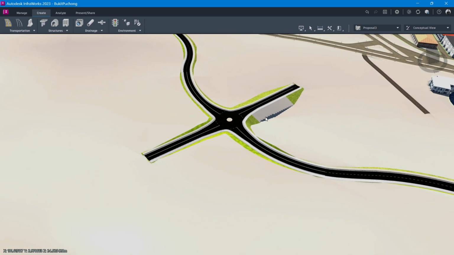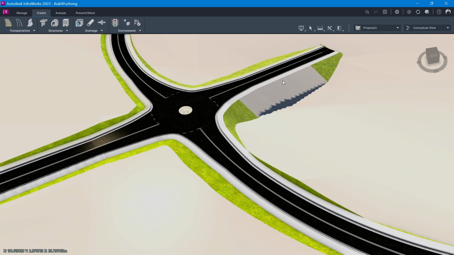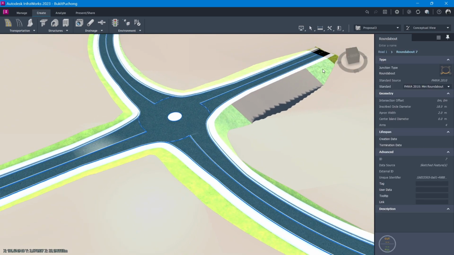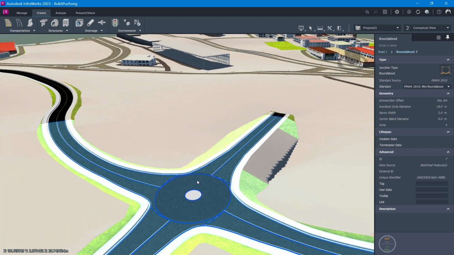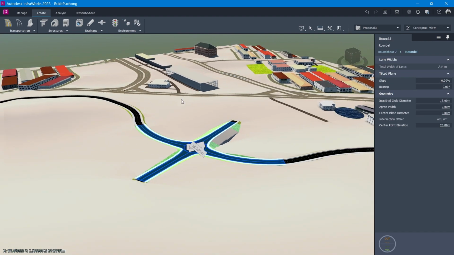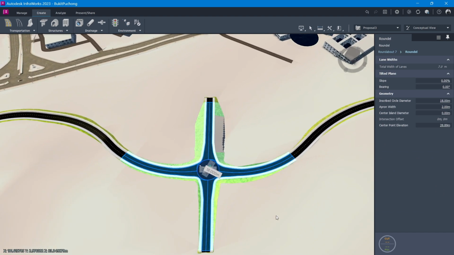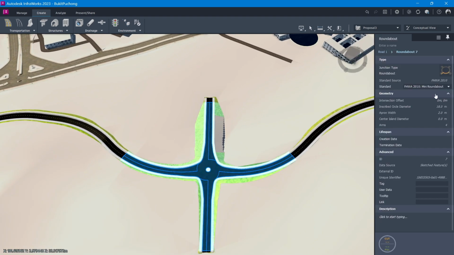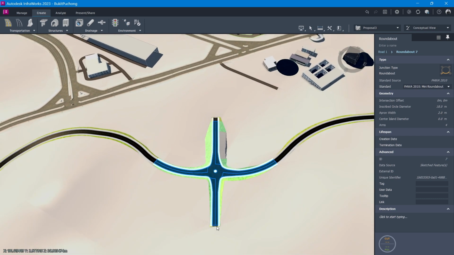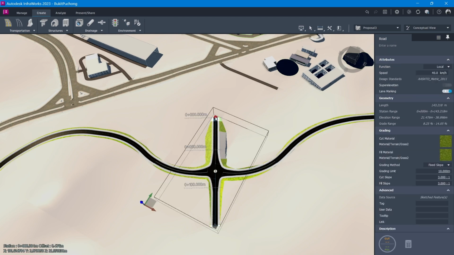But what happened to this one? Oops, sorry. So the roundabout is quite big. Quite big here. Then you can see it stretches to the whole segment that we have for this road.